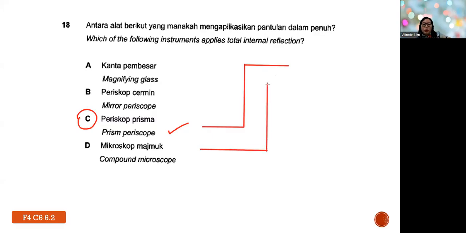For your general idea, how does this prism periscope look? You have this tube, and basically they are similar to a mirror, but a mirror is just plain and not a transparent material. The prism is the whole glass block like that. So how the ray travels is, when it strikes this surface, it will enter. Then upon this diagonal surface, it will encounter total internal reflection. So total internal reflection, TIR for short, will occur over this part. So you can observe any object.